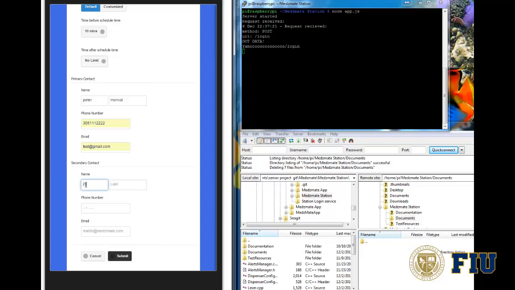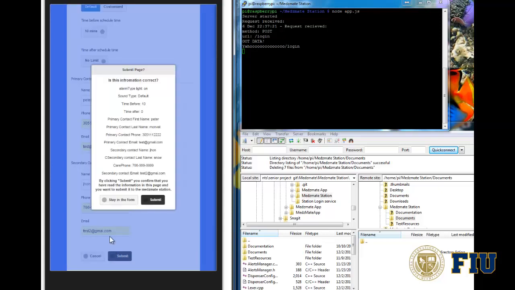I can add a secondary contact just in case the first contact was not available to receive that alert. In this form, the user can click submit, and once the user clicks submit, you'll see a confirmation pop-up with all the information already entered, asking you to confirm that the information is correct.